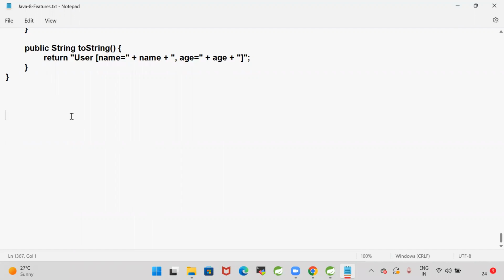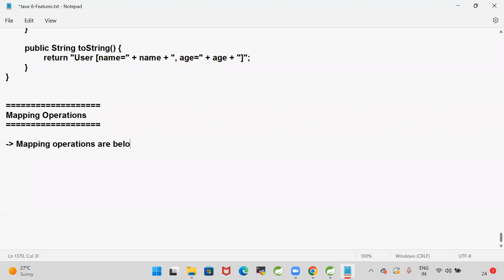Perfect. Next one, mapping operations. Filter operations completed. Now we are going for mapping operations. Mapping operations belong to intermediate operations in the stream API.